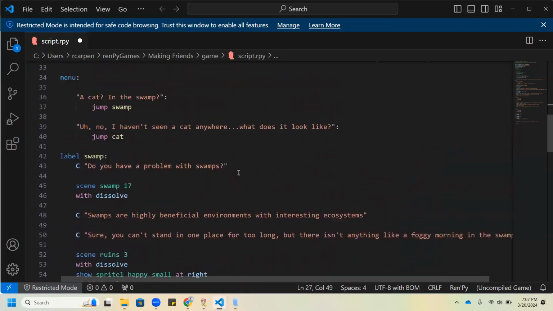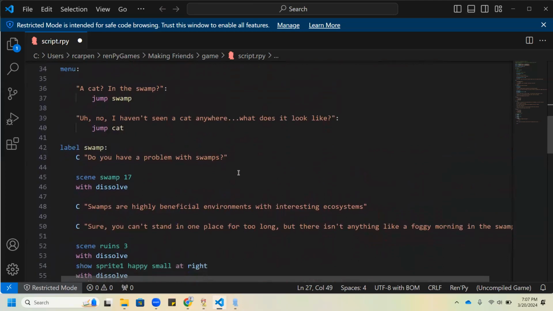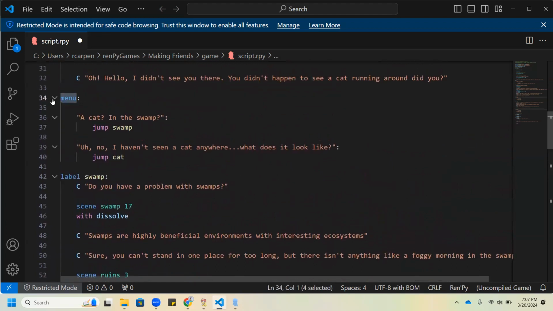Last thing is, how do you write menus for questions? This is how you add interactivity. So we use the menu argument. Menu followed by a colon, however many questions you want. I would suggest not giving more than 3-4 options for a game at a time, followed by each question, followed by a colon, and then some kind of argument.